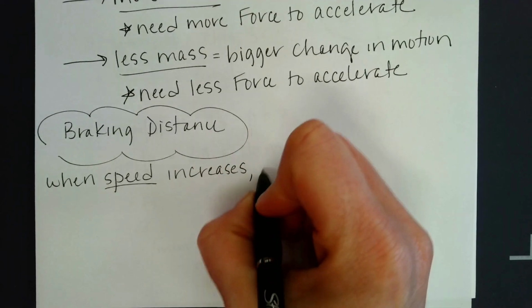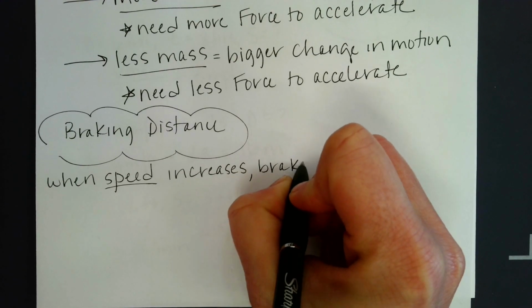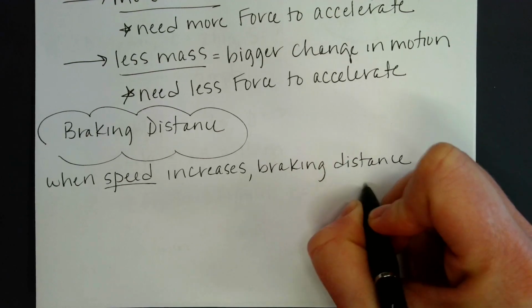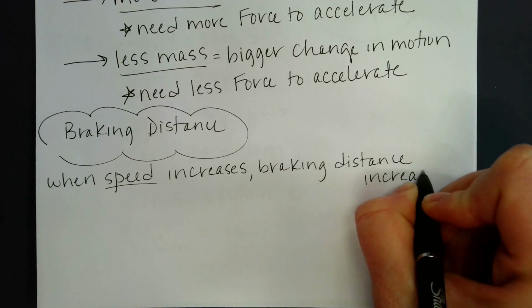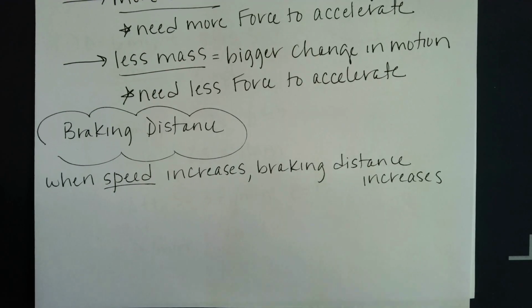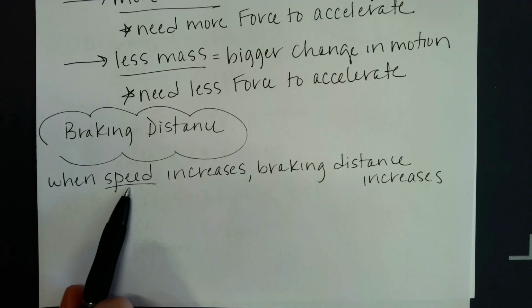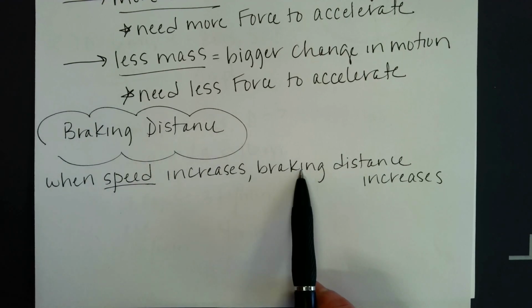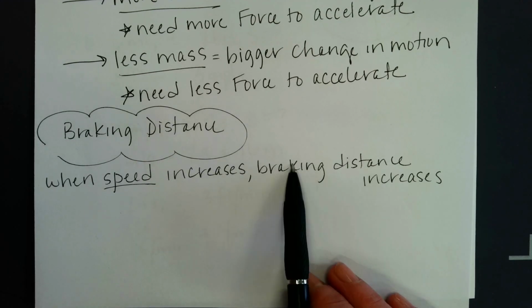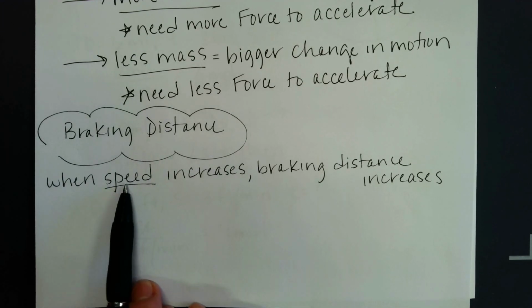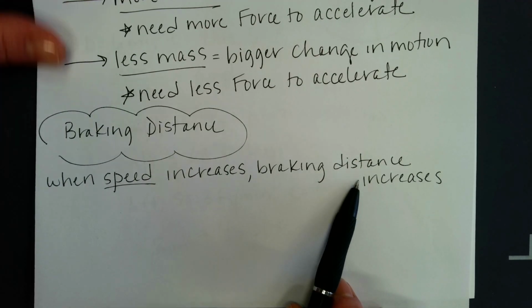Yes, your braking distance also increases, right? Good. So you need a farther distance to stop when you're going faster. So the faster you go, the more distance. And remember, braking distance is only when you apply the brakes. It does not include your reaction time or anything like that. It's just from the minute you push the brakes, how long does it take your car to stop? And the faster you go, the more distance it takes.